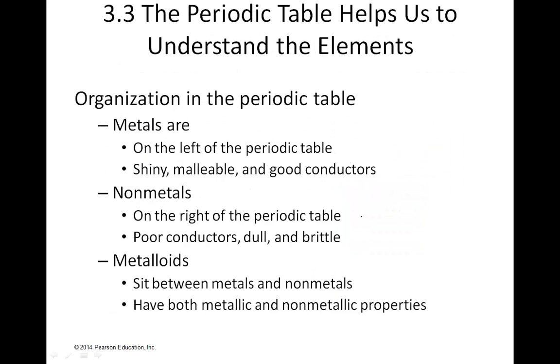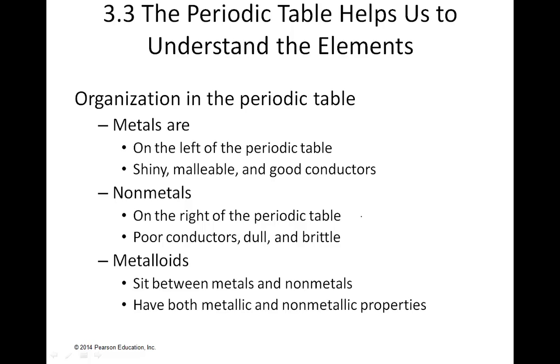All right. So furthermore, I just mentioned that metals, transition metals, are metals, okay? But you can go even further than that. You can look at metals versus nonmetals versus metalloids. So metals are found on the left side of the periodic table. They're shiny, they're malleable, and they're good conductors. Nonmetals are on the right side of the periodic table. They're poor conductors, they're dull, and they're brittle. Whereas metalloids, they're kind of the transition between them.